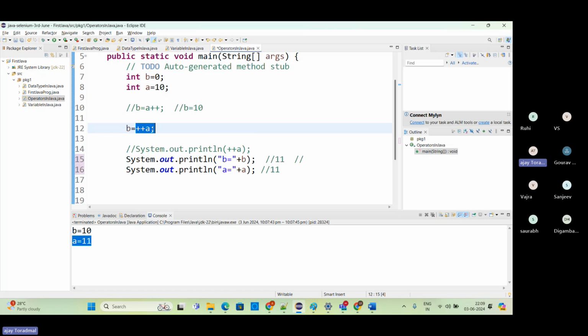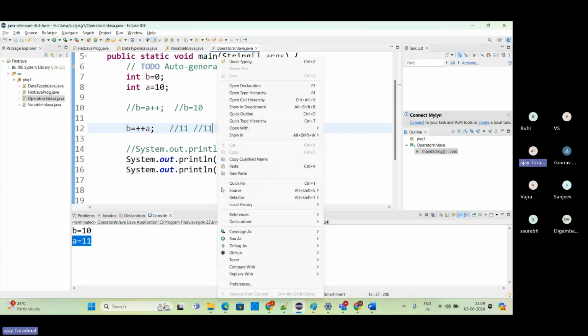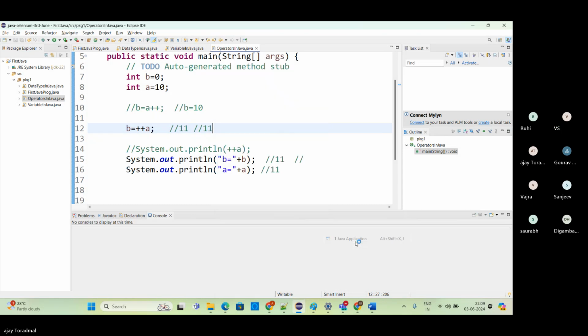The value of A is now 11. That 11 is going to be assigned to B now. So the value of B is 11 and A is already incremented, so the value of A is 11 as well. Here it is going to print 11, 11. Any confusion here?